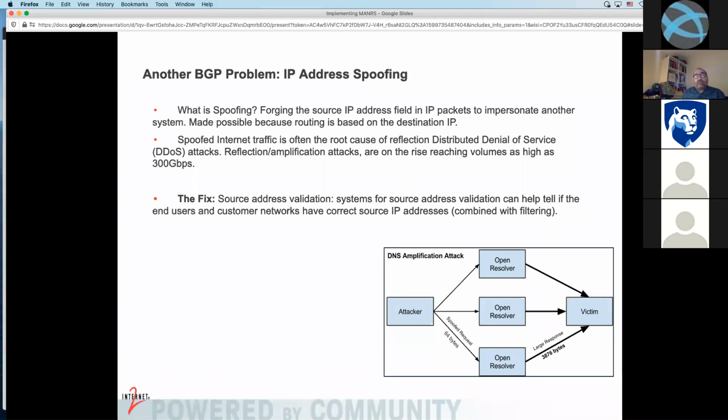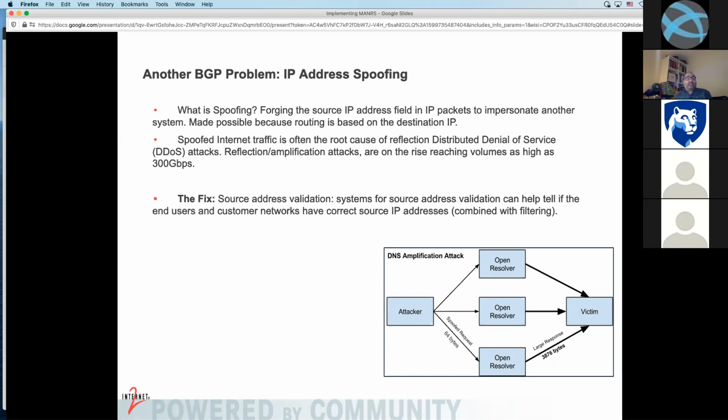You're probably aware of what IP address spoofing is if you have been following any security related news, or if you've been involved in trying to deal with a distributed denial of service attack. IP address spoofing is very commonly used in distributed denial of service attacks, and particularly in what are called reflection amplification attacks.